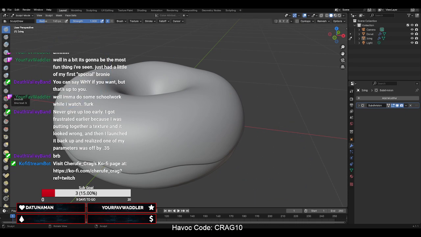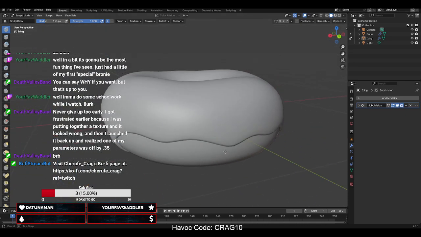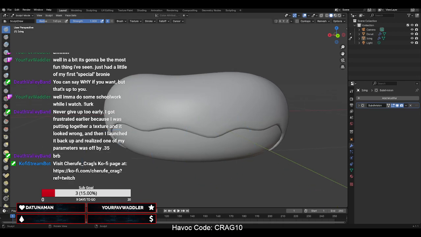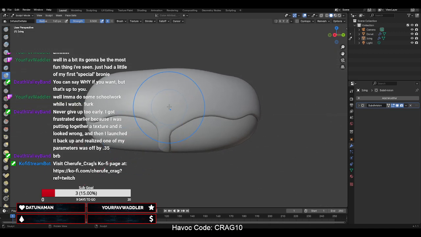But that's not what we're doing. We're making the icing thick with about 3 C's. So let's see what's going on here. Inflate. So the hotkey for inflate is I. There we go.